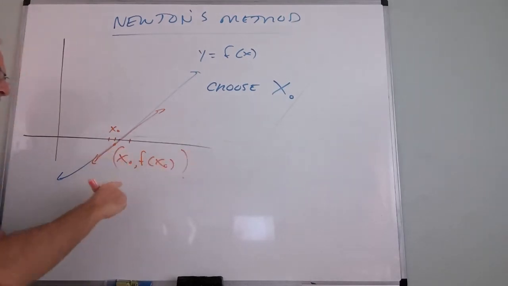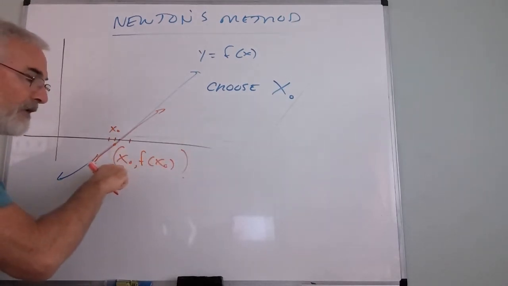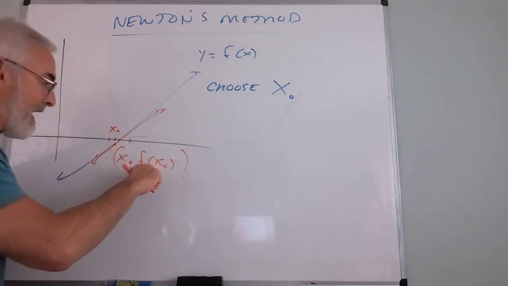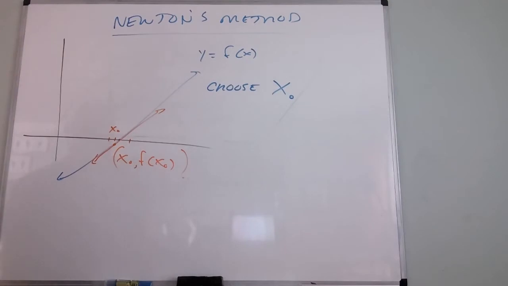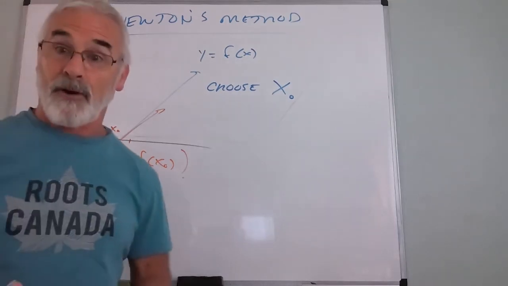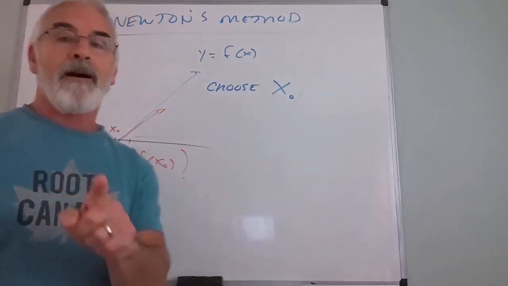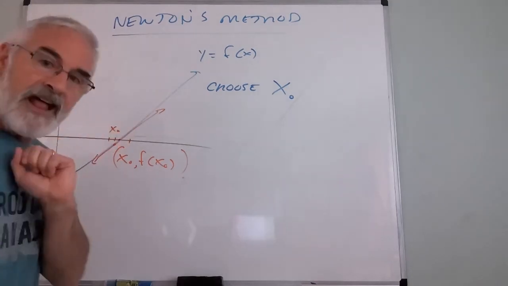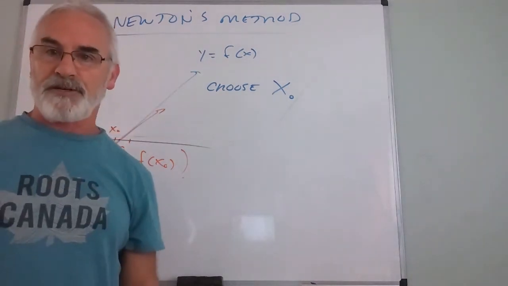Now here's the nice thing. This is a rational number, therefore this will also be a rational number. Now, f of x0 is not a very good estimation. No, that's not what I want to do. I want to now calculate where my tangent line actually crosses the x-axis. Oh, so where the orange line crosses the x-axis, that's going to be my first approximation.